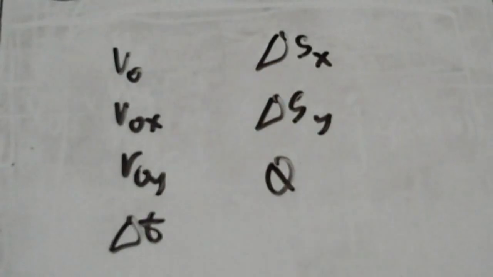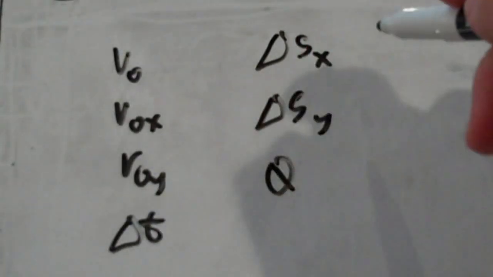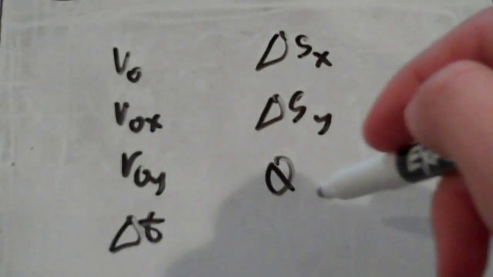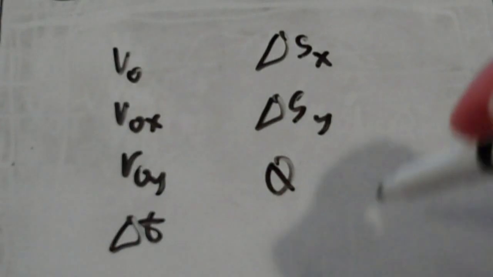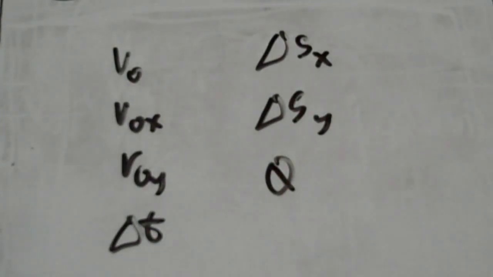Now, before I get into the math of it, I'm going to explain the variables. We have v sub o, v sub ox, v sub oy, delta t, delta s sub x, delta s sub y, and theta. Now, v sub o is the velocity you'll be launching the projectile at. This is what we're solving for. V sub ox is the horizontal velocity that the object is going at. So, if it's going up like this, v sub ox is how far like this it's going. And v sub oy is how far this it's going. It is the vertical velocity the projectile is going at.